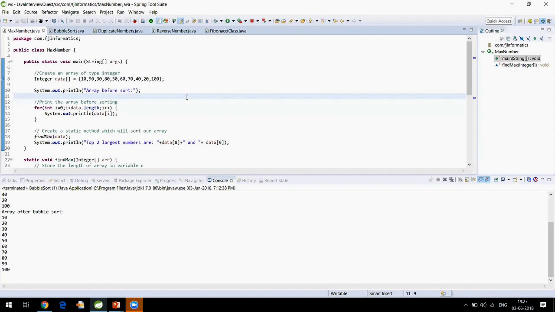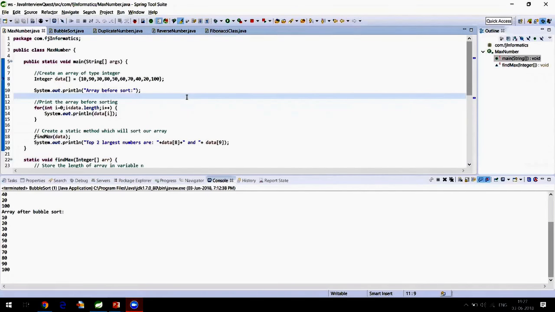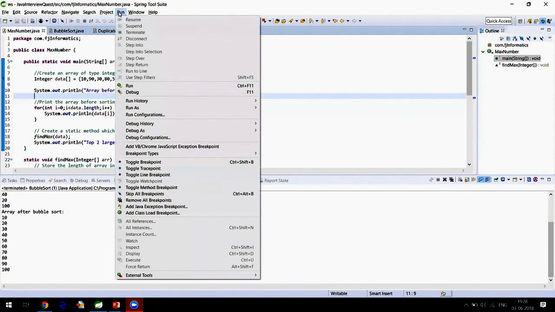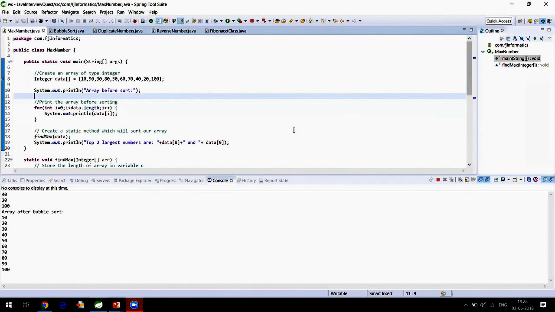First, you can see on the screen the first code, which I said is about the maximum number, how to find the two maximum or largest numbers from the given numbers. This is the code written. I will run it in debug mode so that you would be able to understand it better.